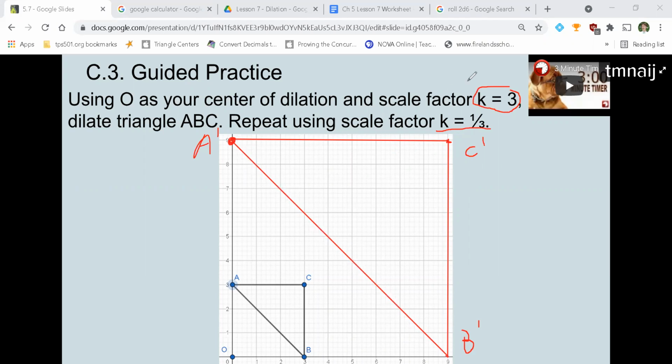To do this again, I'll do this one in blue. Again, we'll do the same idea, but we'll multiply it by a third instead. So up 3 becomes up 1. Up 3 over 3 becomes up 1 over 1, because again, a third of 3 is 1. Up nothing over 3 becomes up nothing over 1. Connect those. And then again, if you want to make your image look cool, connect those lines together.